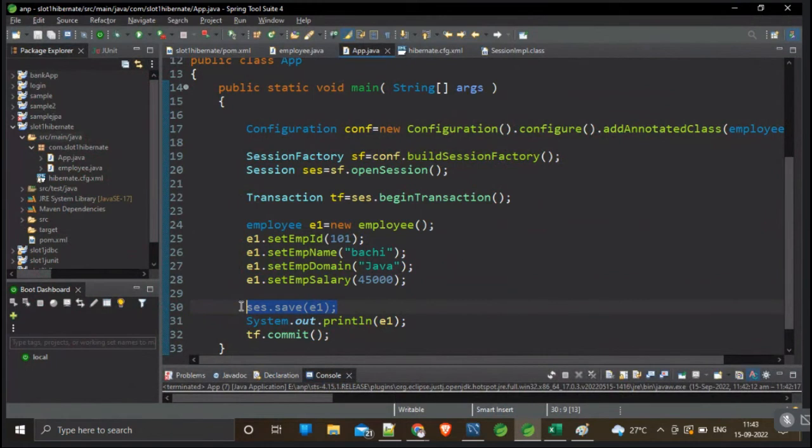Isn't it easy? It's very easy actually. Boys and girls, is this clear for everyone? To insert the values into the table by using Hibernate, we are creating the new table and inserting the values into the table.